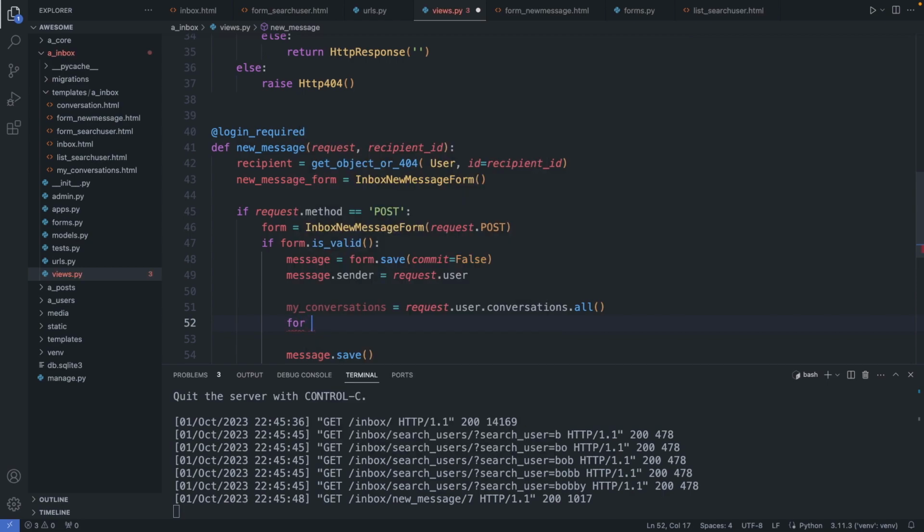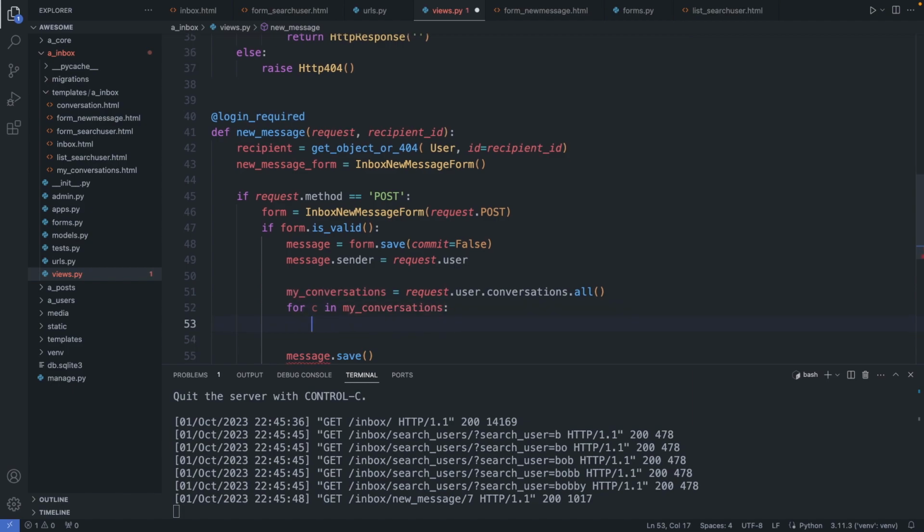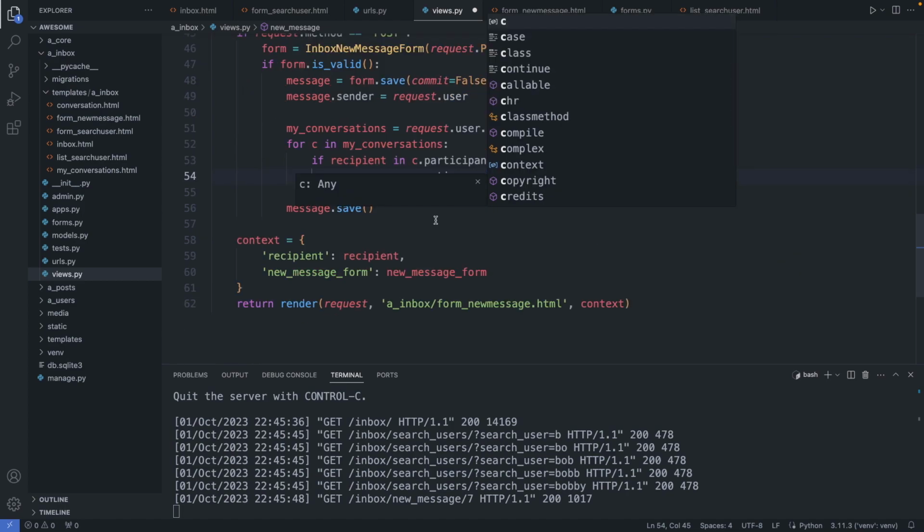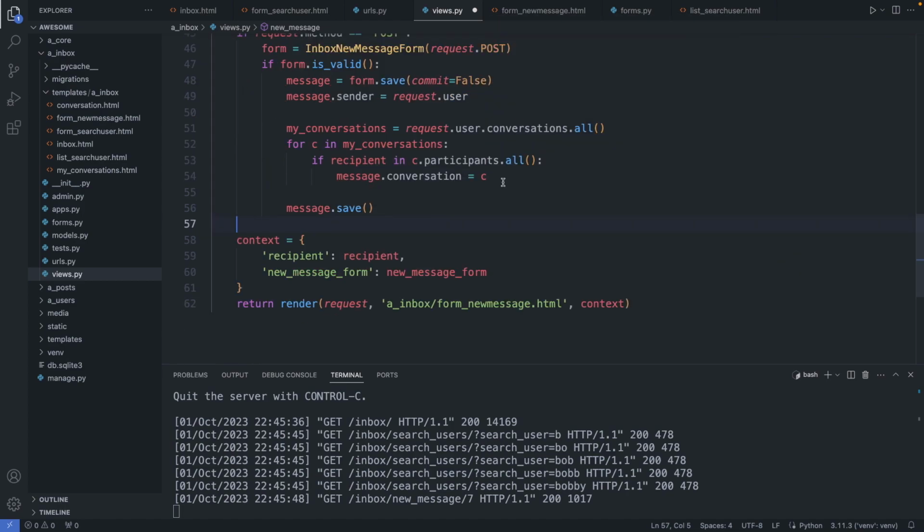So for c in my_conversations, then I check if the recipient is part of my participants. So if recipient in c.participants.all. So if this is the case, we can just say message.conversation equals c.